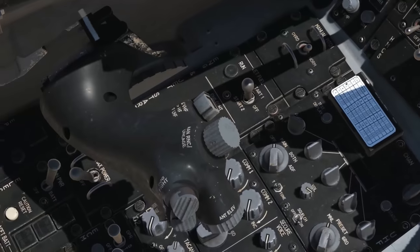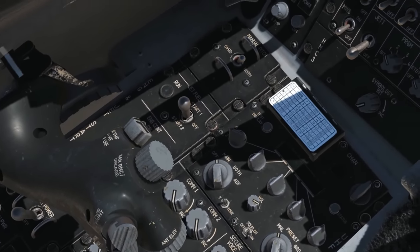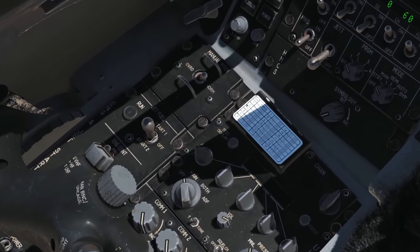I also like the positioning of the radio switch — you just use your pointer finger to pull that thing up, and it's got a lot of different options. You can have one radio for your up position, another one for the down, and a few for the out when you're working with multiple frequencies, like talking to joint terminal air controllers. Just a really usable hands-on throttle and stick with a nice ergonomic design, as far as the side stick and the throttle.